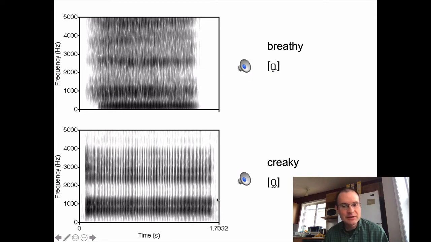Sounds like that. This is me doing creaky voice really regularly, which is kind of not the way you normally hear it, but you can see pretty clearly these individual openings and closings of the vocal folds as you go through. And they're irregular. You can see them kind of fading in and out in terms of intensity.